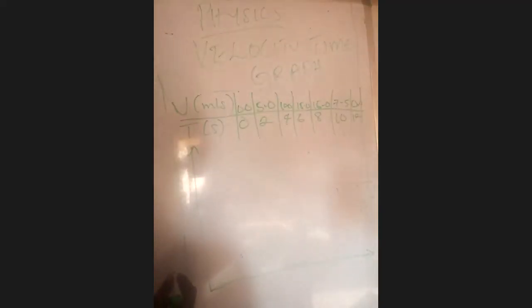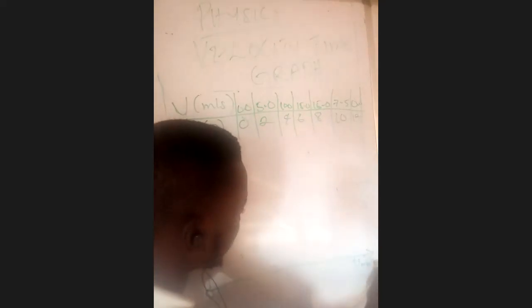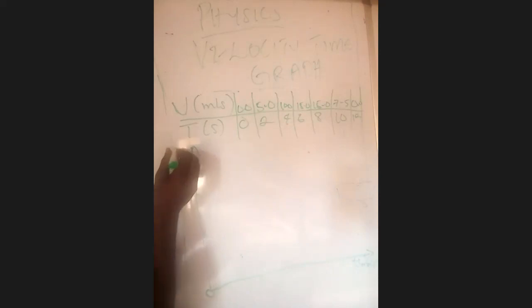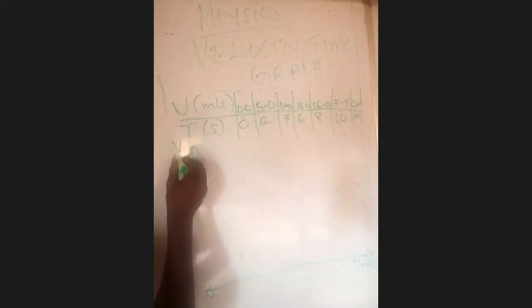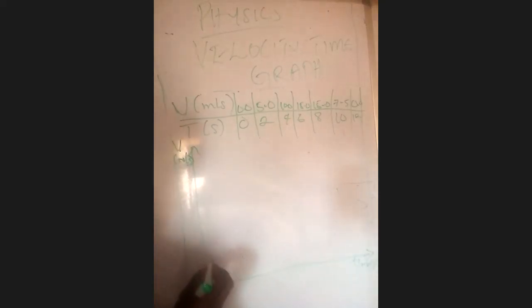We are dealing with the velocity graph. What is on the table now is going to appear here. So here is the rest, 0. This is the velocity and here will be the time. The time is in seconds and here the velocity is in meters per second. I hope you are going with me.